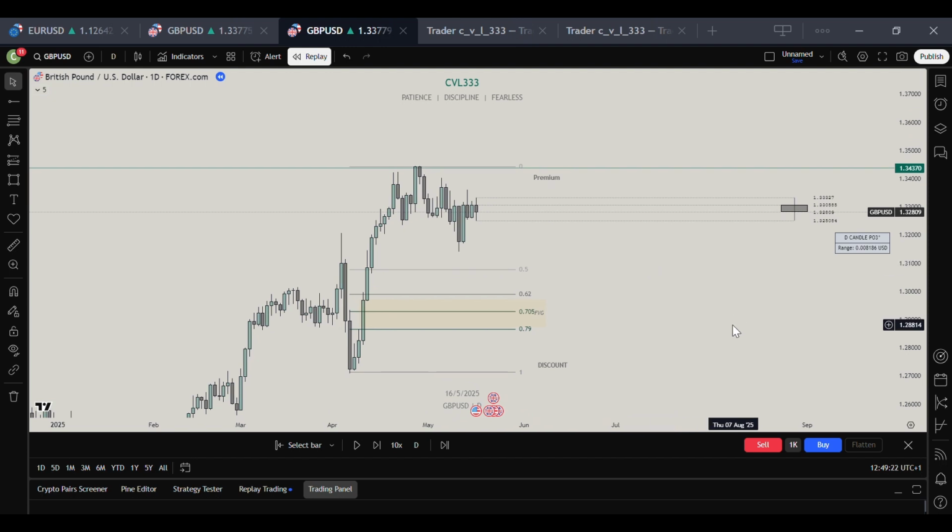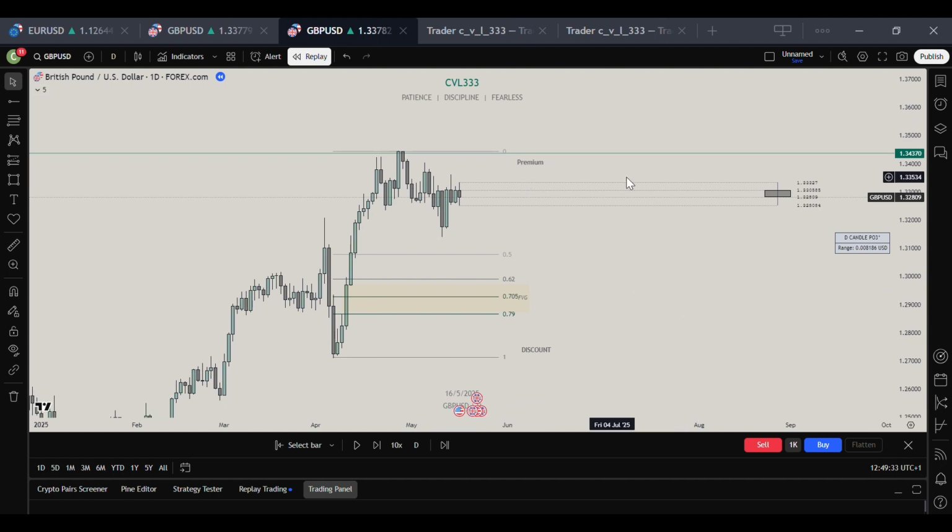So right now I would not be interested in longs despite the current higher time frame trend. We don't marry these trends. We are here to react and adapt to whatever price is currently doing. So right now I'd be more interested in shorts based off this, due to obviously we're in premium pricing and everything I just mentioned. So on the daily so far, I am obviously interested in shorts, but I'm not just going to enter a random short position.